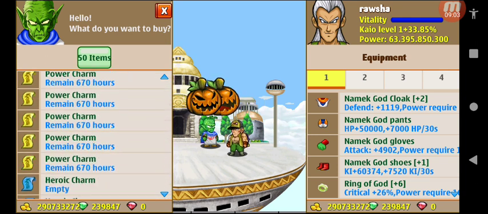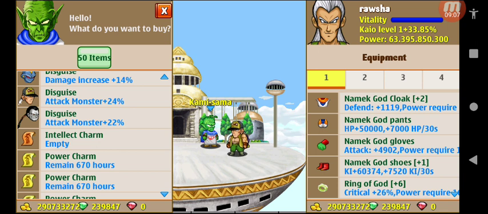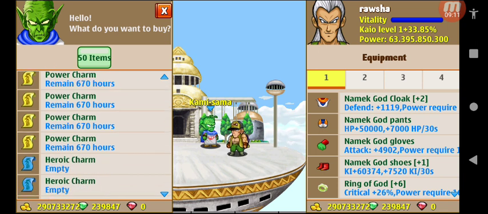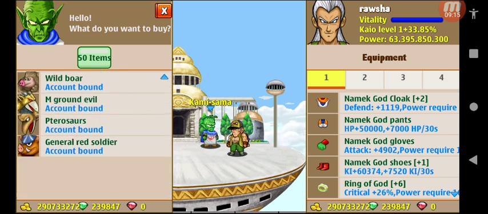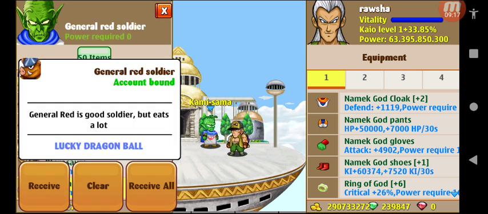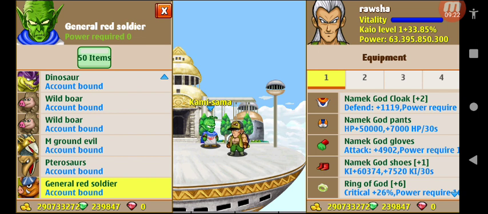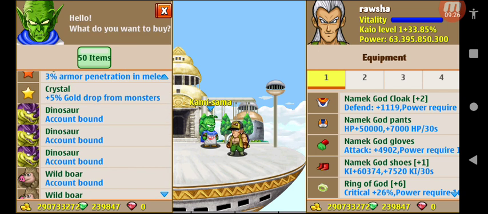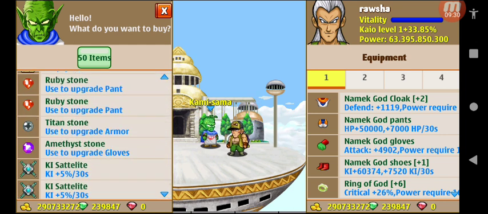I was hoping for a 2-star. I have gotten a 2-star on here. Some people have said they've gotten 1-stars. I have not gotten 1-star. 2-star has been confirmed. I just bought 50 of them, and I got no 2-star. I did get this, so that's not too bad. So 50 times 4 is 200, so yeah, 200 gems.